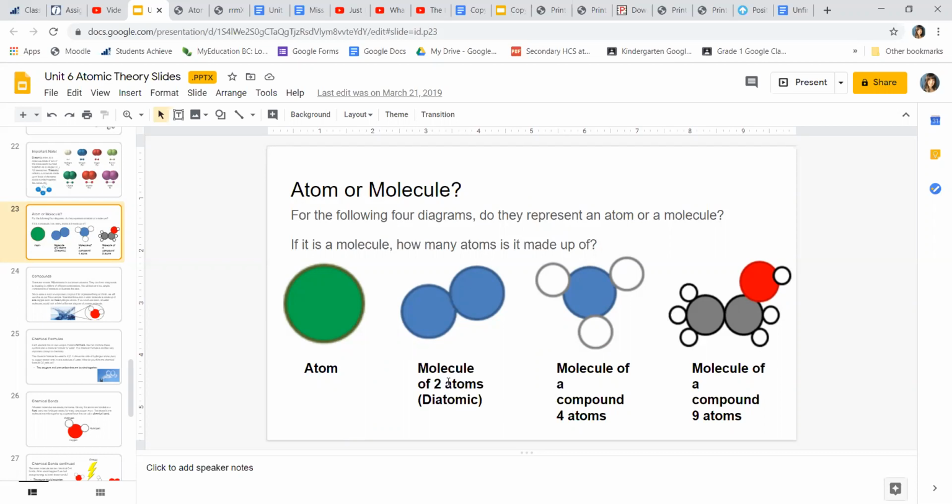And that's like, we're talking about an element here. Now here, we obviously have different atoms. We have one here, the nice blue one, and then we have three white ones. So here, we actually have four atoms all together, and it is a compound because we have two or more different kinds of atoms within this chemical bond. Now here we have 1, 2, 3, 4, 5, 6, 7, 8, 9. We have 9 atoms all together. It is a compound.